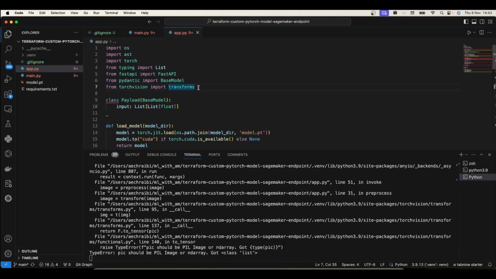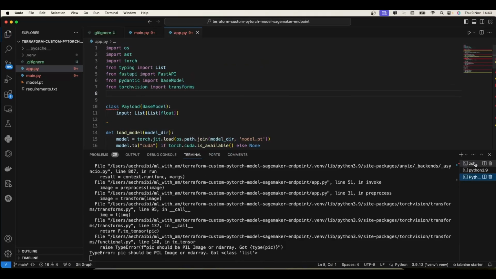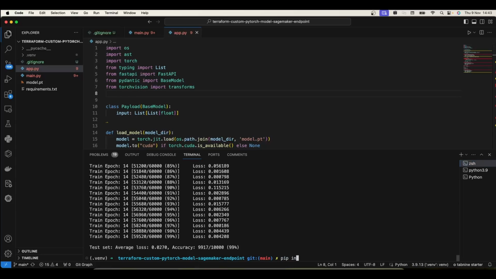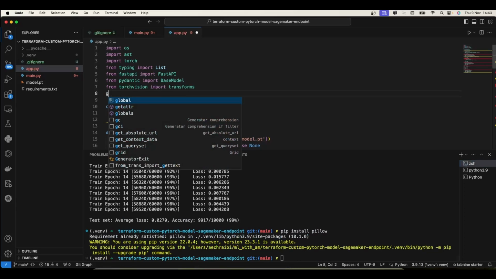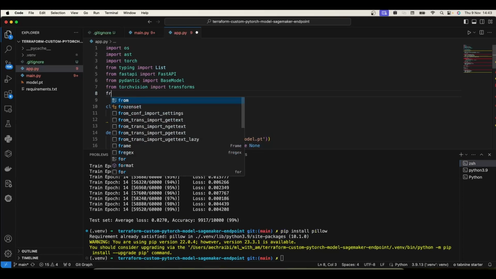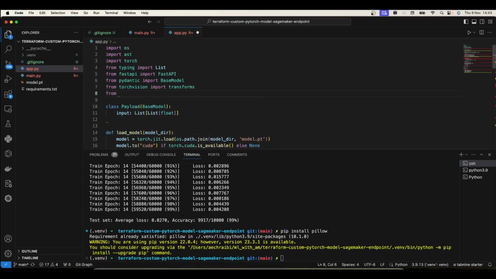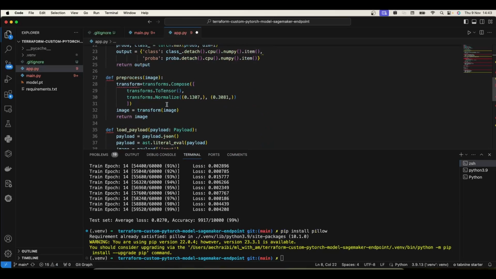So we need to import PIL, so we need to install it also. So let's do that. And then import it. Okay, we already have it, so let's import it. From PIL, let's import Image.